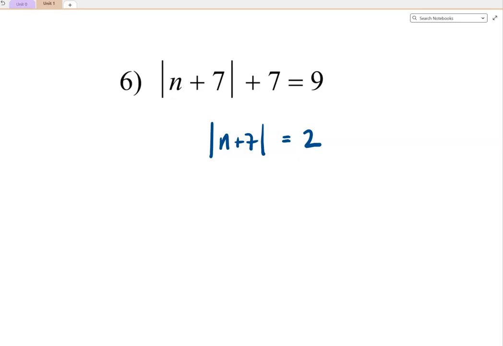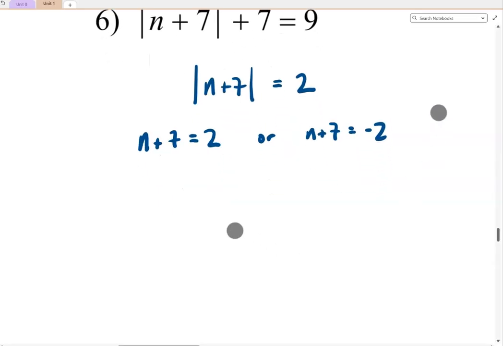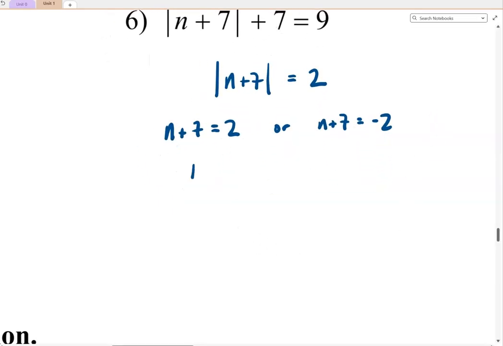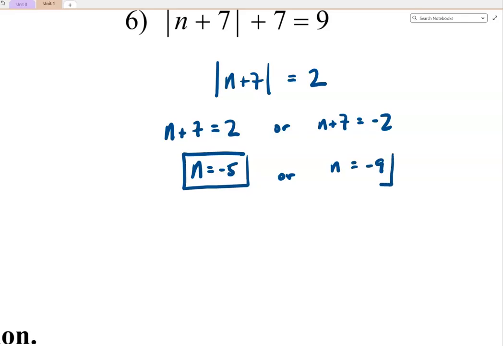And at this point, now that we have the absolute value isolated, here's where we have to consider what would happen in both cases. If n plus 7 is equal to +2, we can solve for n, but let's not forget that n plus 7, that expression could be equal to -2, and if that expression was equal to -2, then the absolute value bars would return back to this +2 result. So we've now split this into two equations that we can finish solving. N would be equal to -5, or n would be equal to -9.